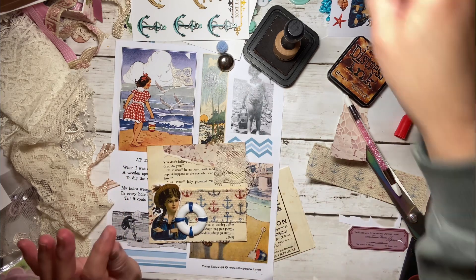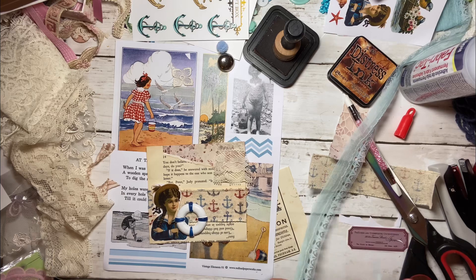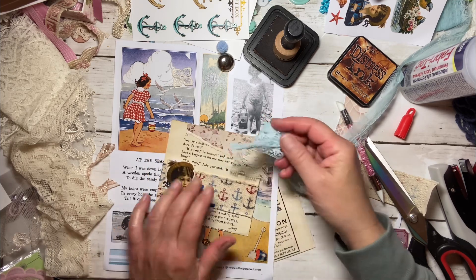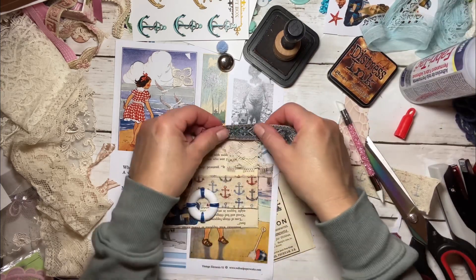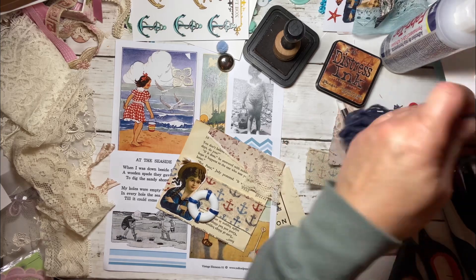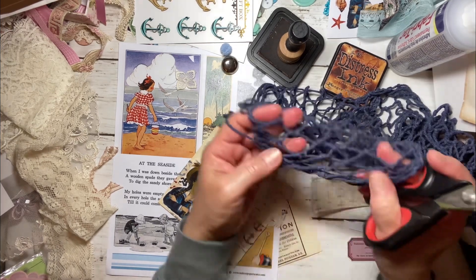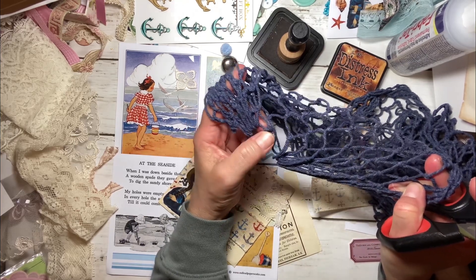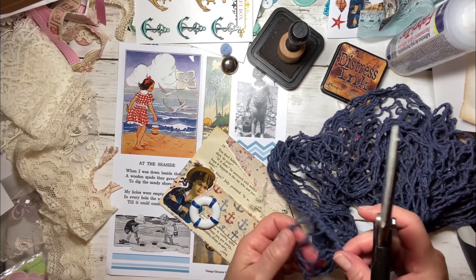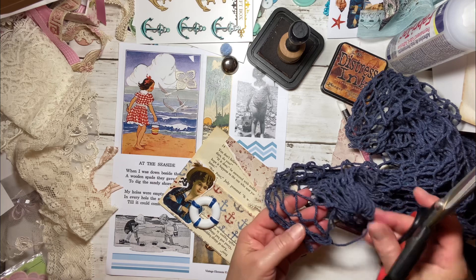Wouldn't that be cute? A little blue bow right there. I don't think I have any blue. A satin ribbon would be just adorable there — picture a little satin ribbon, that dark navy. I love that idea. Needs to be a little bow. I do have this — everything's going to come tumbling down, watch. Now I'm worried if I cut this, is this thing going to fall apart? See what I'm saying? It's not really stitched, it's just tied. Well, I'm going to have to chance it because I really want a piece of this.